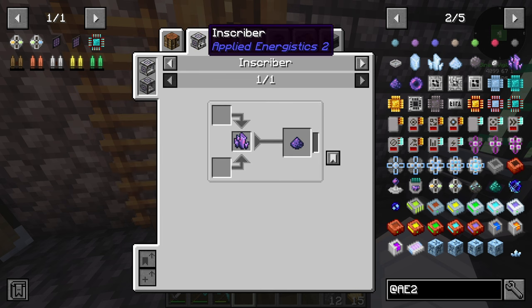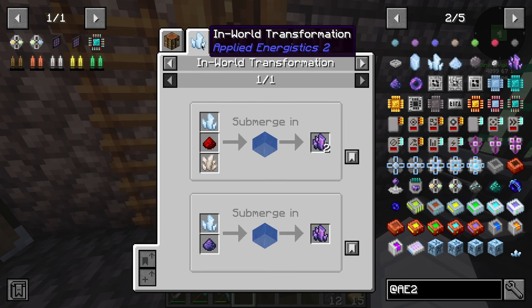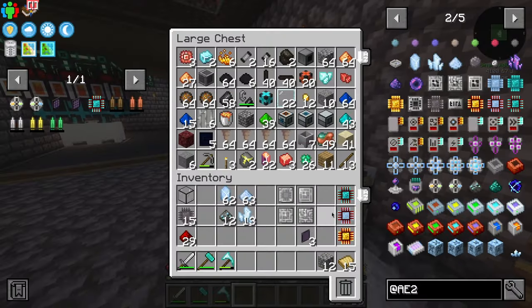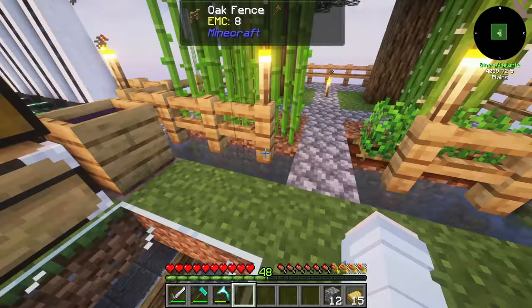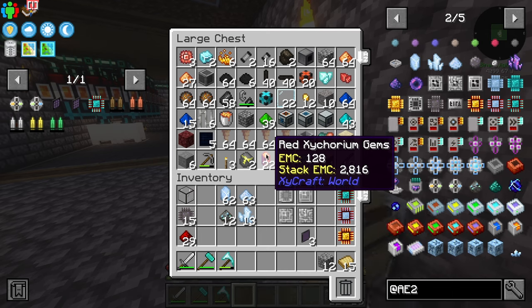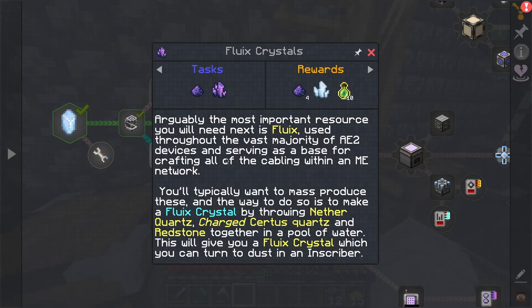So flux dust is made from flux crystal in an inscriber, and to get flux crystal, boy, I think I have one, if I'm not mistaken. Otherwise, it is a chapter in the book that we may need to make in order to move on, which I think it is. Turns out I don't have it. All right, we're jumping to flux crystals.